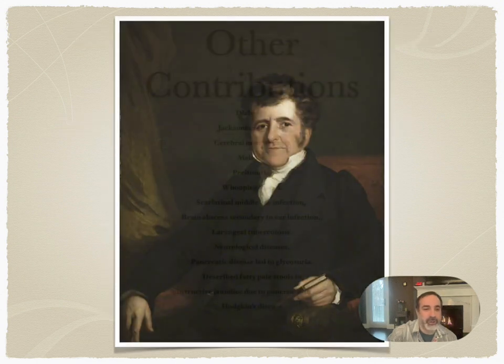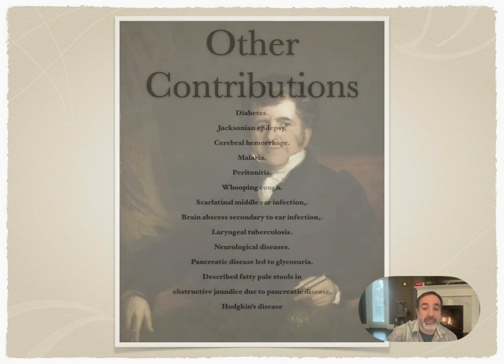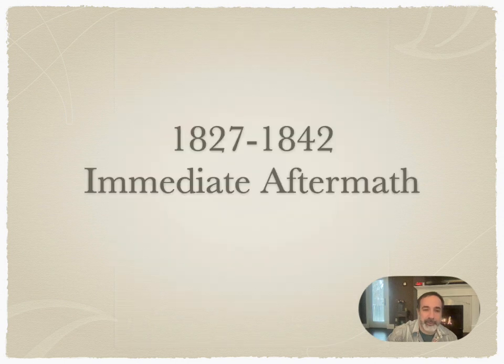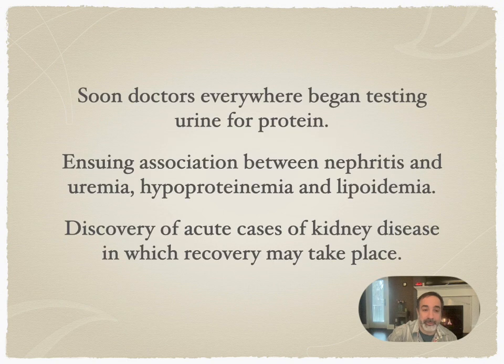Bright's contributions were not limited to the kidney. As was typical of intellectuals of the time, he was multifaceted, and he helped further our understanding of many conditions, such as diabetes, malaria, even Hodgkin's disease. Perhaps as extraordinary as Bright's work is what followed in its immediate wake. His early seminal works would lead to a frenzy of developments over the next 15 years, many of which were directly inspired by Bright's discoveries.